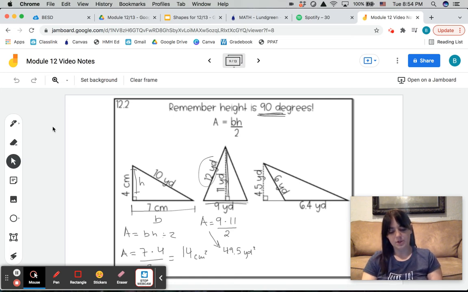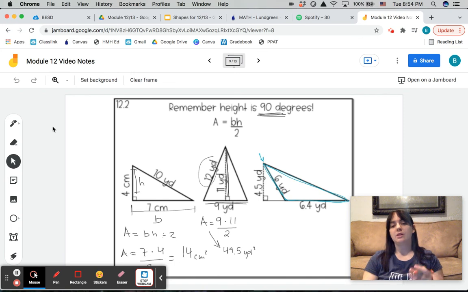Okay, now for this third one we have our triangle. Can you see that our triangle is actually right here? This is our triangle right here. Blue pen isn't showing up very well. But that is our triangle right there. Now sometimes we have a triangle where that top point is way over to the side.